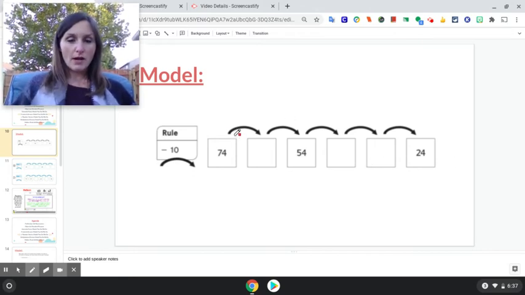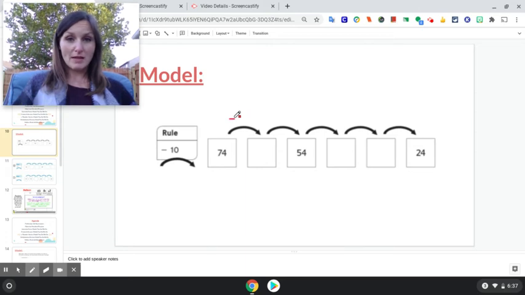Okay, so here I remember that I'm supposed to write this rule above all the arrows. That's why it gives me that hint here for the arrow. So I'm going to do that. It says the rule here is minus 10. So I'm going to write minus 10 above all these arrows. And I'm then going to solve each of the boxes, or we call those the frames. Okay, and I'm going to see what number should go in those based on the pattern.